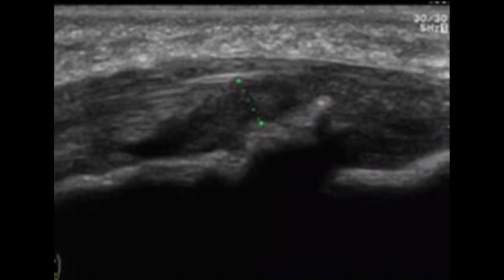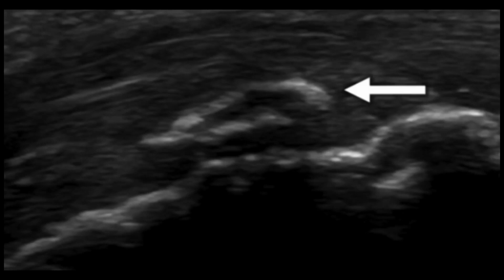For better understanding, this is another ultrasound scan. On the ultrasound scan, you can pick very minor details, and it is really helpful. You can assess the damage of the patellar tendon, the ossification level of the patellar tendon, and also small fragmentation and ossifications of the lower part or distal insertion level of the patellar tendon. Besides this, you can also pick up peripatellar bursitis. Here on this ultrasound image, indicated by the white arrow, you can clearly appreciate that the distal insertion point of the patellar tendon shows dense calcification.